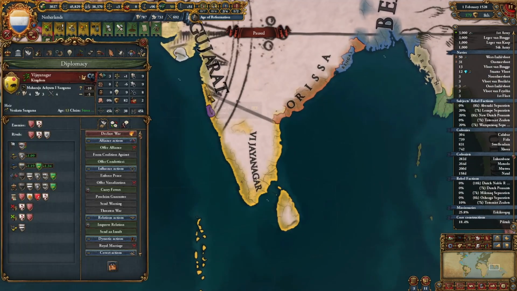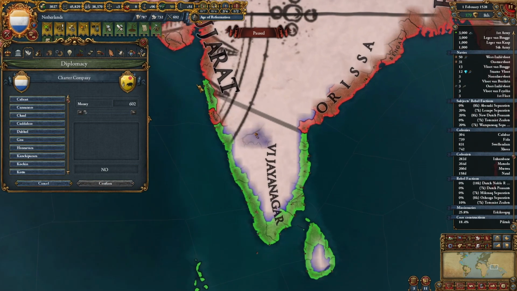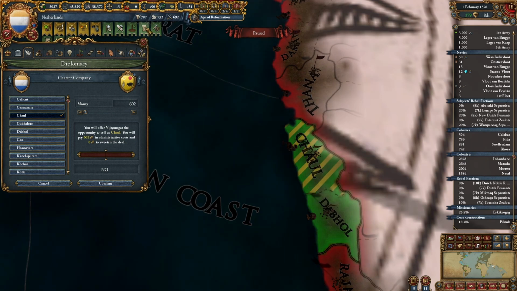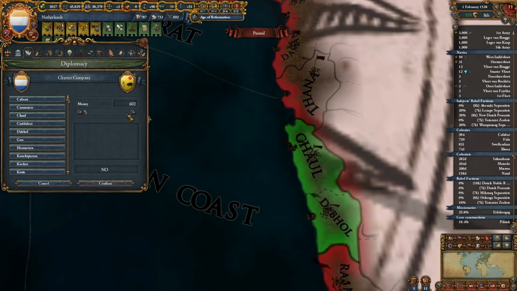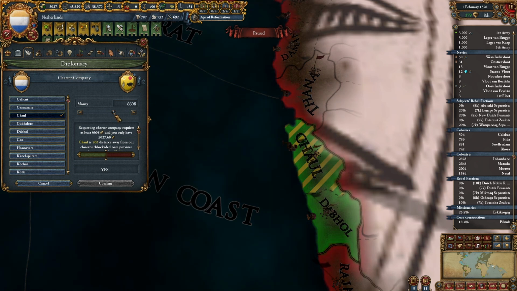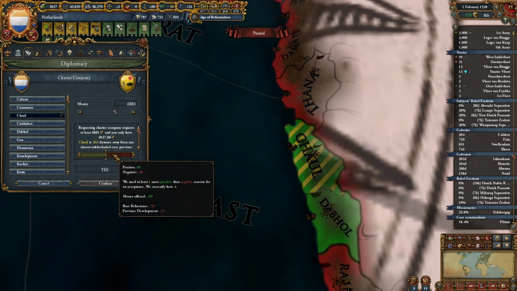Now, VJ, I would like to charter a company, if at all possible. And I would like the province of Chao. And let me double check that. Yeah, the province of Chao. How much would you want for that? Ooh, that's quite a lot of money. We're gonna need 6k, boy. Money over base reluctance province development.